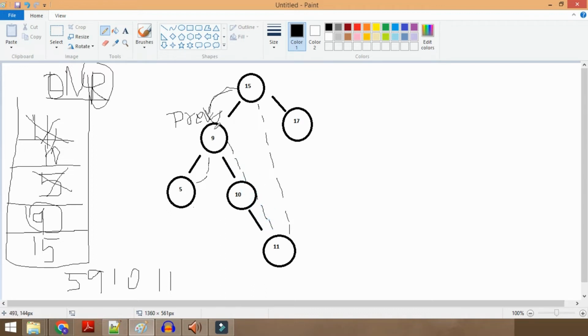What I mean by that is, we first go to the left side and then we check towards the rightmost node available. Once we reach this point, because this 11 is initially pointing to null, right? We keep on moving down until we find a null on the right hand side. Once we reach this point, we'll break this connection, remove this null from here, and store this particular value, which is number 15. That's how we make the connection, right? Once this connection is made, this cycle is made, and then we are not worried about anything, because once the connection is made, we can traverse any single node in this particular tree.